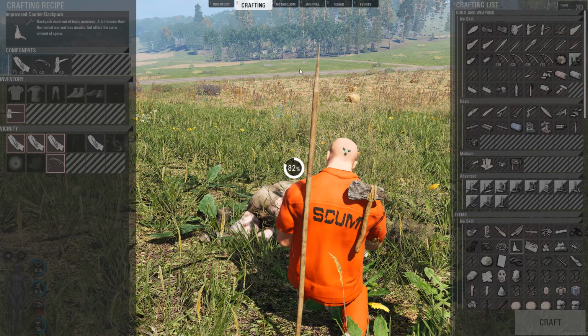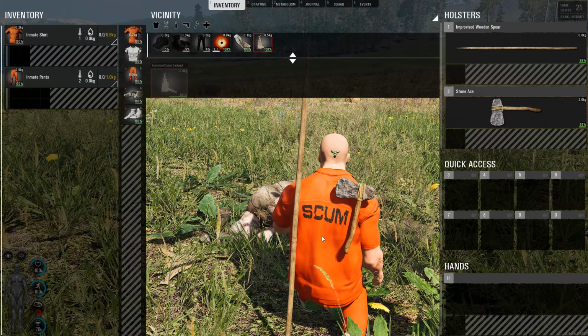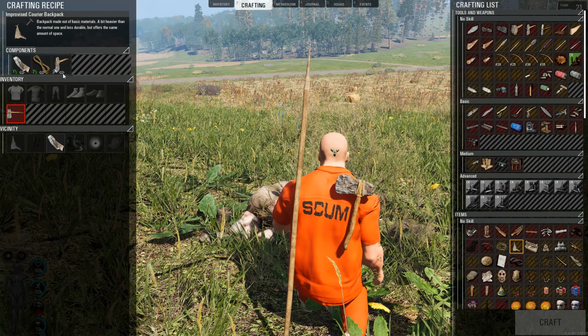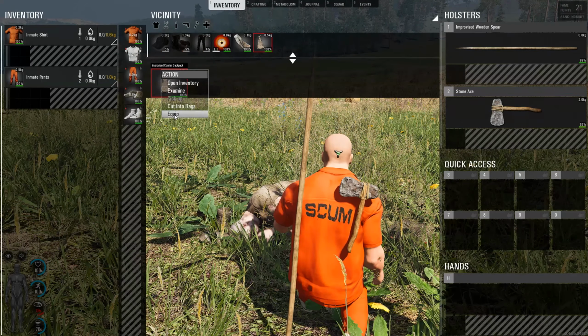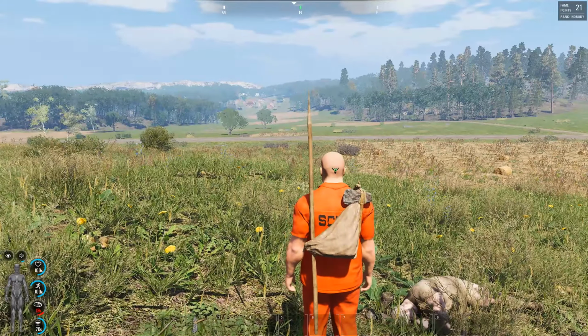We've got a stick. Well, we've got a spear, which is quite deadly. Oh, there's our inventory. Let's just equip that. No, I don't want to examine it. I want to equip it. What an idiot. There we go. Equip that. I said equip it. There you go. Cool. So now we are completely set up.